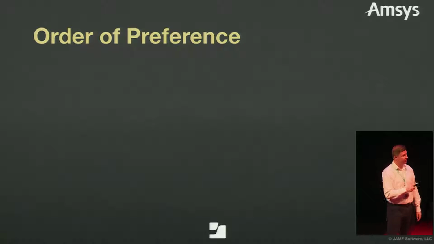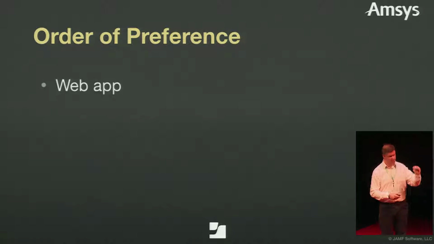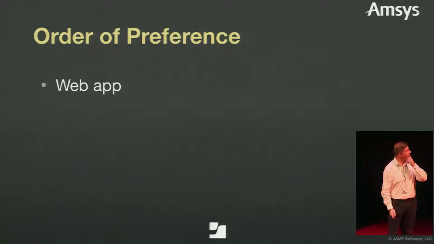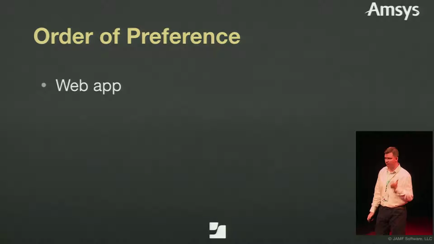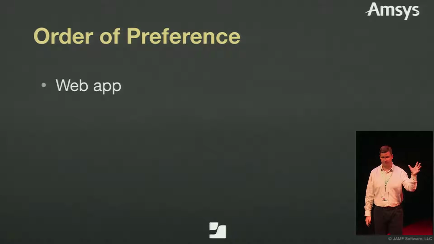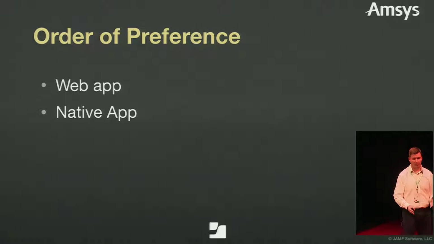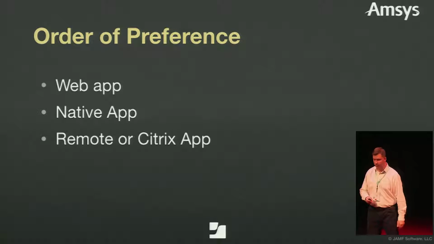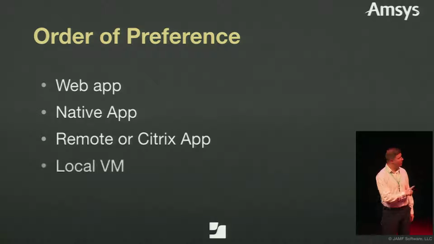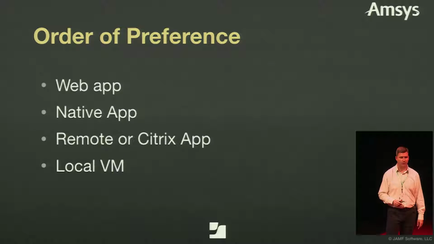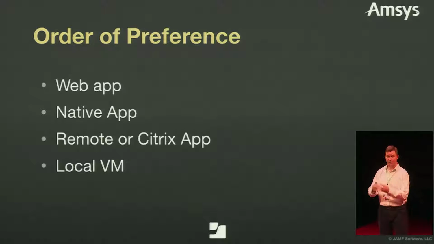So the order of preference, when we get people saying, okay, we want to run a certain app on their machine, we kind of have 4 choices really. The first one, a web app. This is our normal preference, just because the machine already has a browser on it, and as long as the app supports that browser, that's it. Nothing to do. Native apps, obviously more difficult to deploy, but you get more features. And then remote or Citrix app. And then our very last choice is always a local VM. So we kind of avoid that at all cost. Generally speaking, when we're deploying a local VM, it's going to be for an IT person or someone that knows how to maintain that themselves.